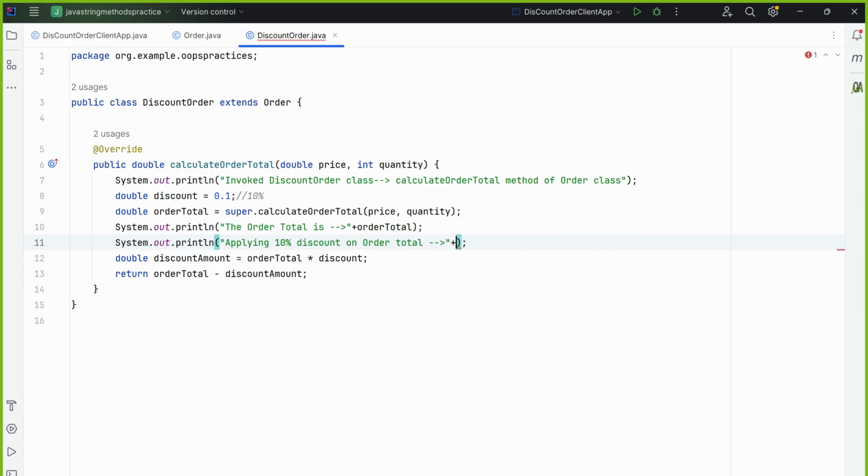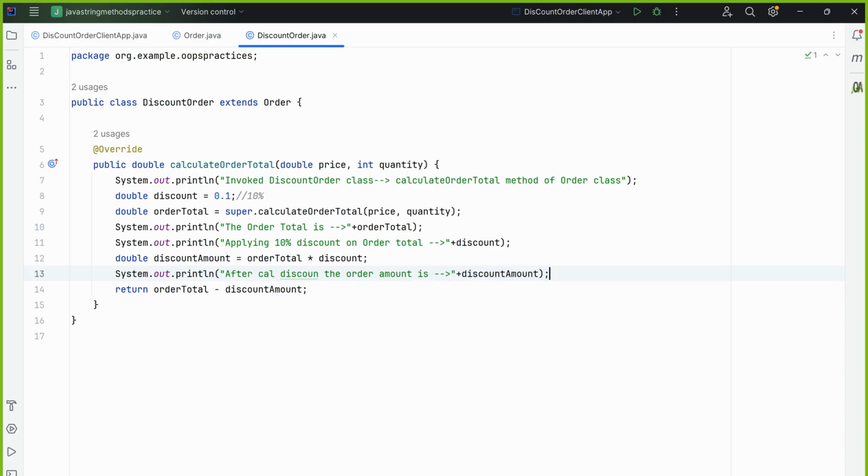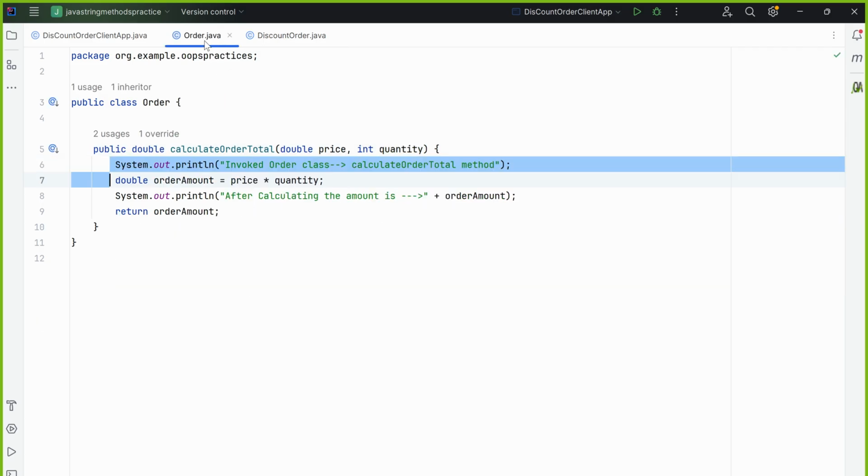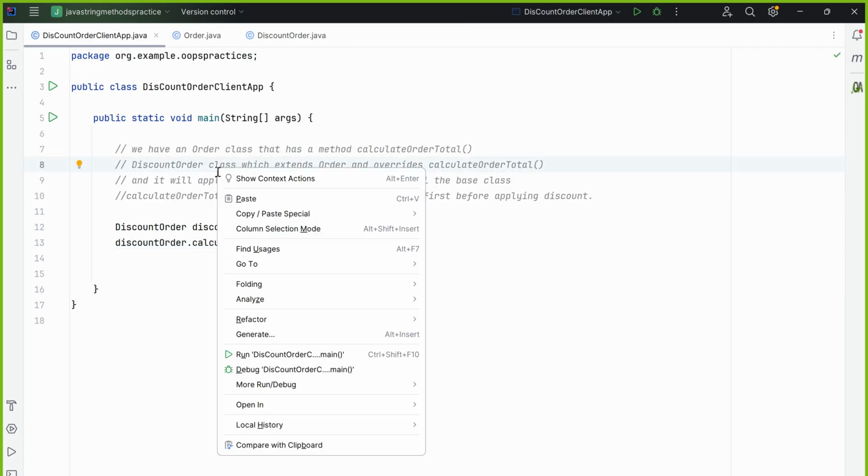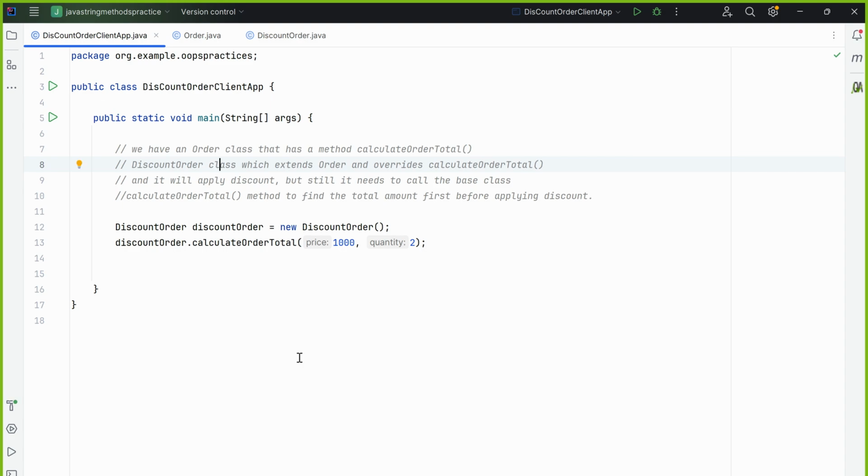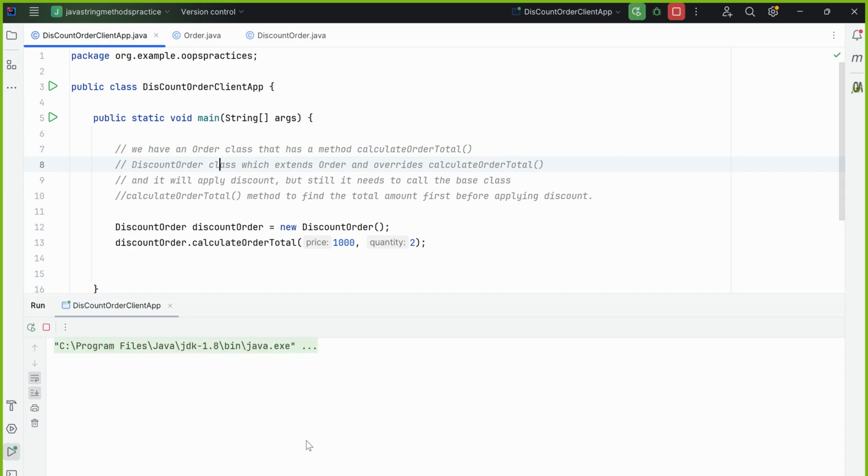Which is set discount, and after calculating discount, the order amount is discount amount. Okay, makes sense. Now everything is crystal clear. So let's go and run our application. Let's run as Java application.